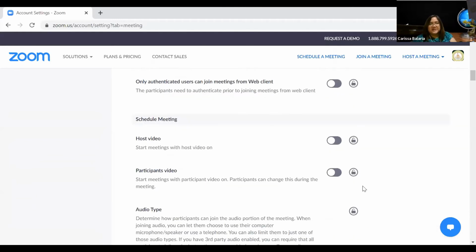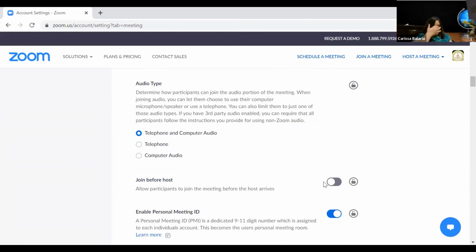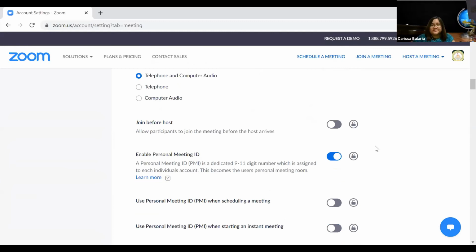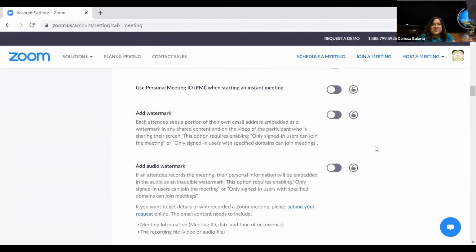Schedule a meeting. Join before host. For example, you're running late. You can allow the participants not to be in the waiting room and they can join ahead of you, just to keep the meeting room open.